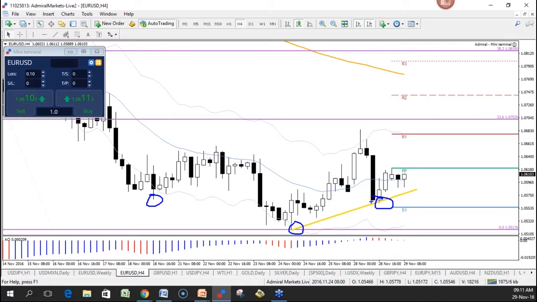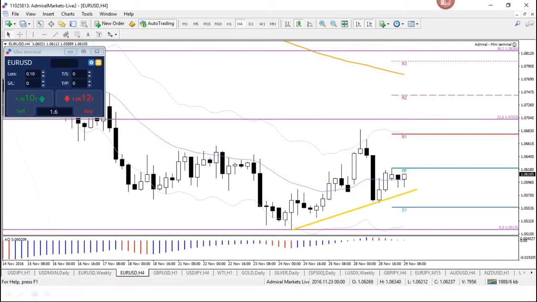Actually, euro dollar is maybe even slightly better than the rest. The euro New Zealand seems to be the best, but maybe the euro dollar is a tad better than the others because the 4-hour and hourly are more aligned than the others, right? At least the 4-hour has a higher high and a higher low already. So I know that's a small start maybe, but that is already some start for an upside correction, although the trend is down. And therefore maybe a bigger chance that this upside will succeed.